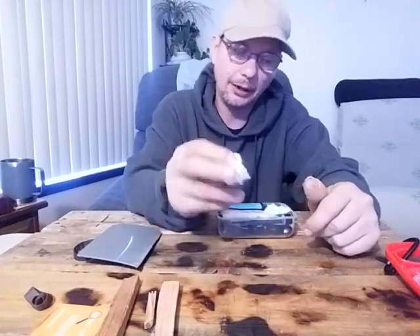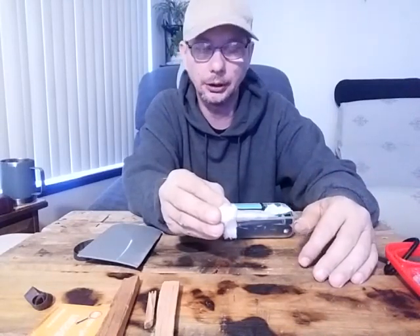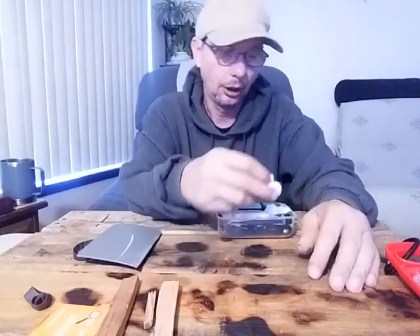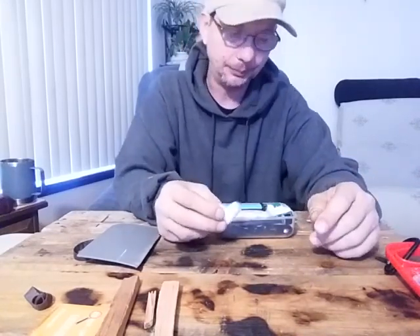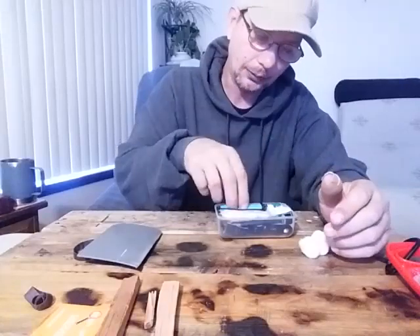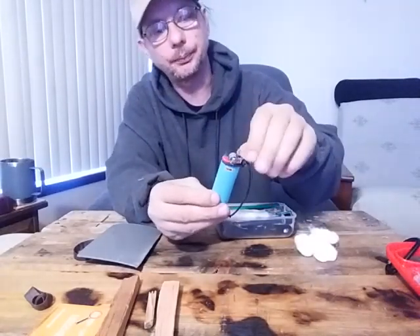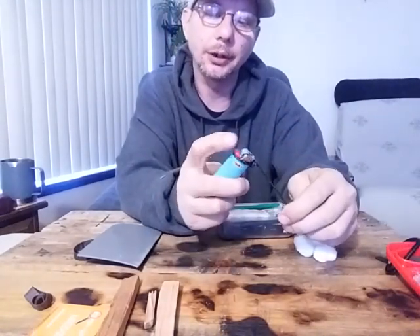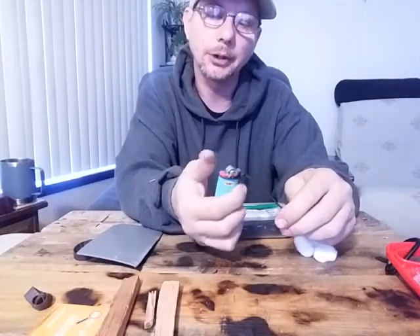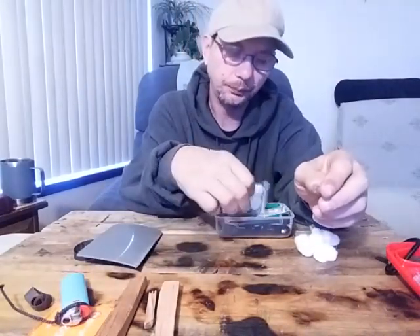Right off the bat, you'll notice I have some cotton balls. These are great for fire rolls — I don't use them for tinder other than fire rolls. There's always a little bit of space left in your box somewhere, so fill it up if you can. I filled it up with cotton balls. I also have a full size lighter in here with a piece of string with a bowline knot around it, coming up underneath the depressor to keep it from going down so it doesn't run out of fuel.